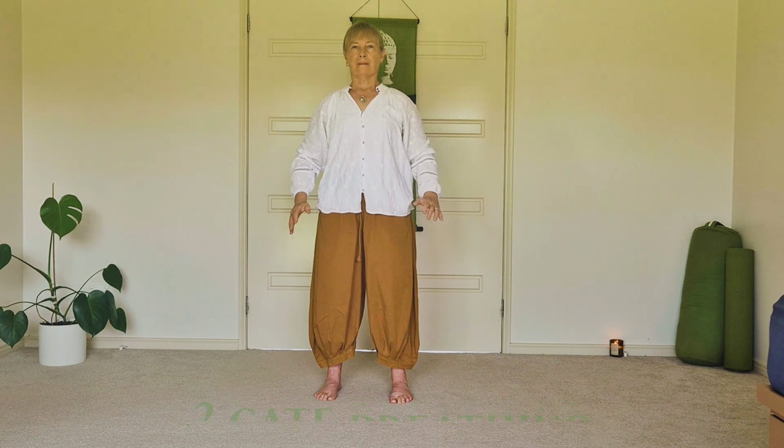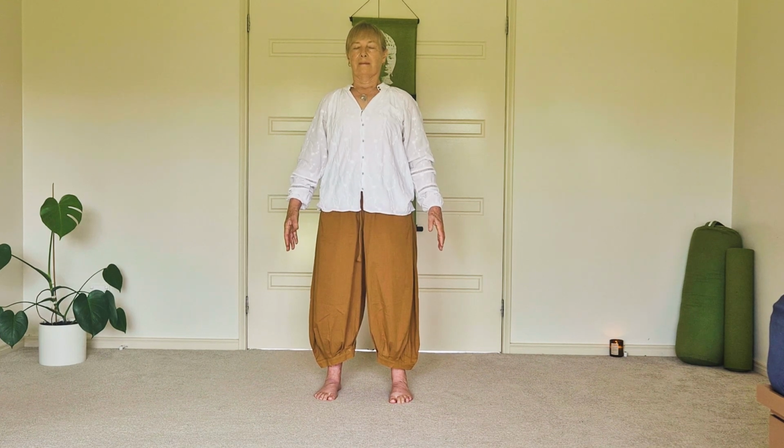Release the hands to the side for two-gate breathing. Inhale, expand the lower dantian. Exhale, focus on the center of the palms. Take a moment again to connect with your breath. Store the chi in the lower dantian. Feel space and lightness around the hips. Set your intention for the day, and then we'll make our way to the floor for our yin practice.